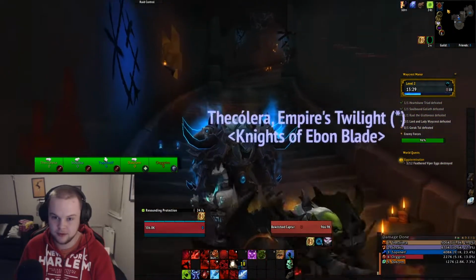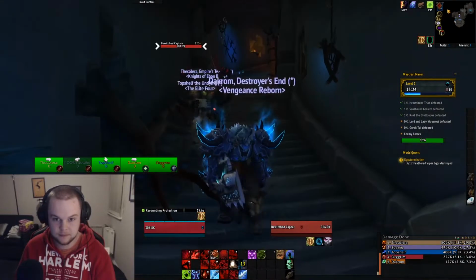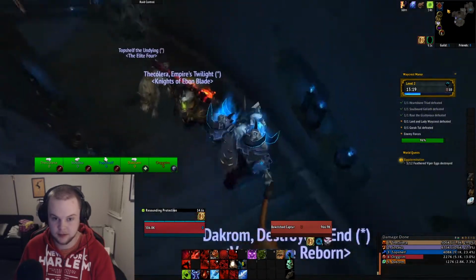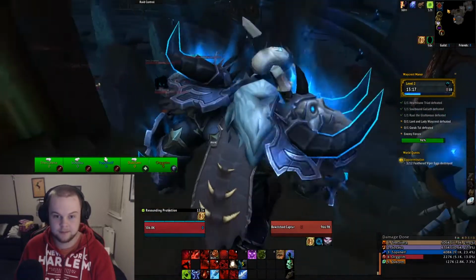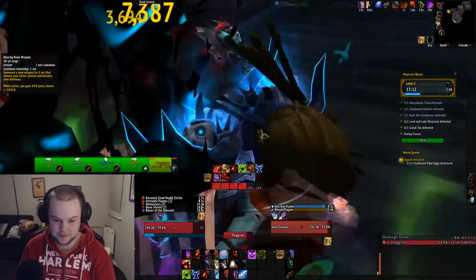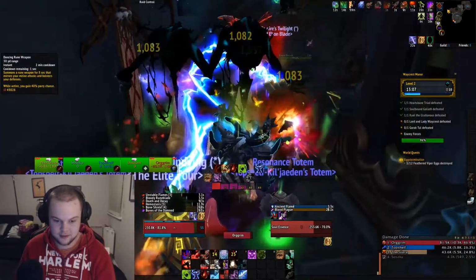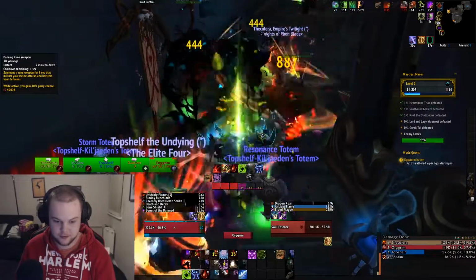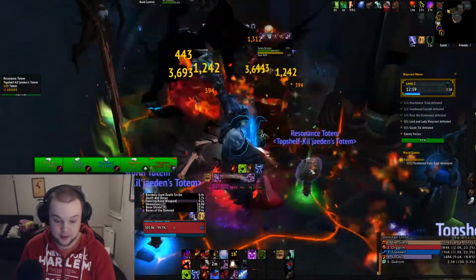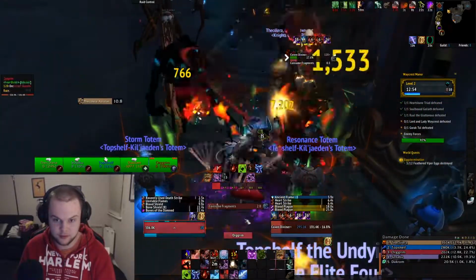Just make sure everyone's coming. Come on. Okay. Now, my initial thought is to just jump in there. I'm not going to do that. Okay, let's get these things up. Blood Boil. Let's use that to heal myself. I'm going to put that down now, so that's off cooldown for when we do the boss fight.